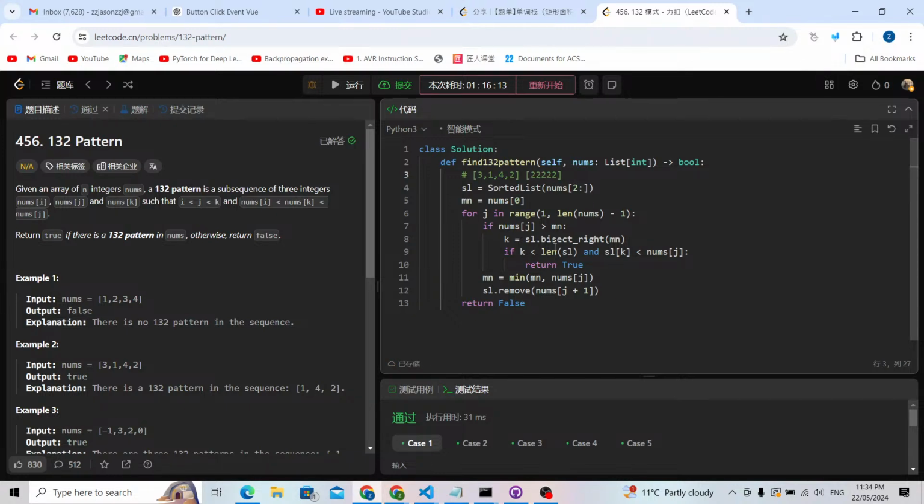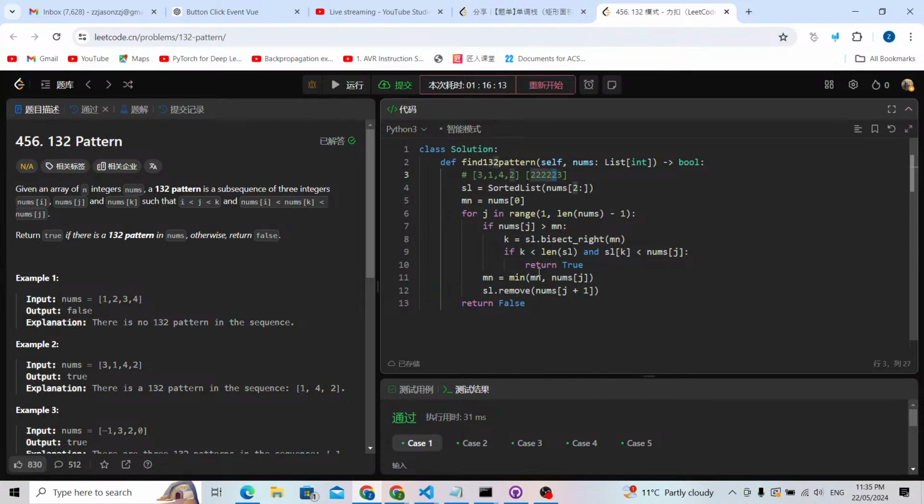It is like this, we're gonna use the bisect to check this number 2. If it is always to be 2, then k should be equal to length of the sorted list. Yeah. So if it is not, we still check this number 2. Maybe this is 3. We're gonna use the bisect right to check this number 2. So it's gonna be in this position. It means that this is 3. So this 3 must be more than the minimum number 2. Yeah. If it is less than length of the sorted list, it must be more than the smallest number 2.